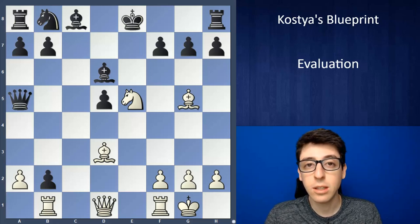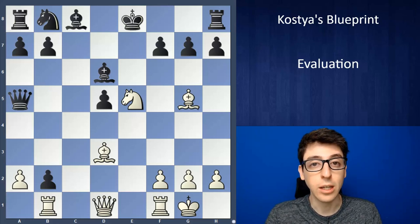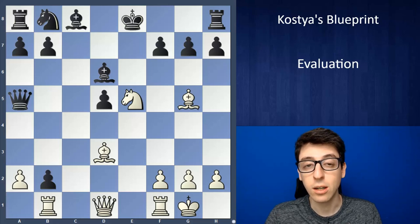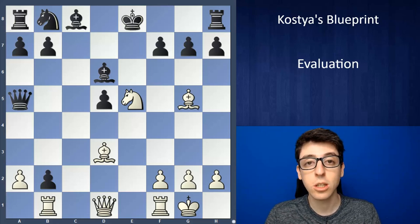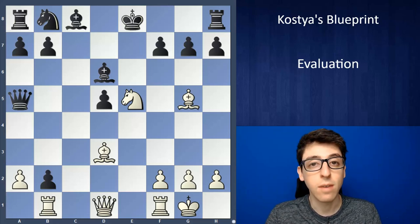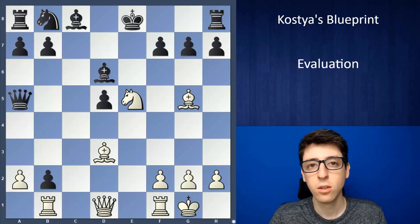In fact, almost every decision we make on a chessboard is probably going to have some mix of calculation and evaluation. If you're able to calculate 3-4 moves ahead, you still have to choose between different situations and different positions, and understanding the different factors of the position that we need to evaluate, I think this is probably integral to the entire process. So first, I want to talk about what I consider are the key factors of evaluation.